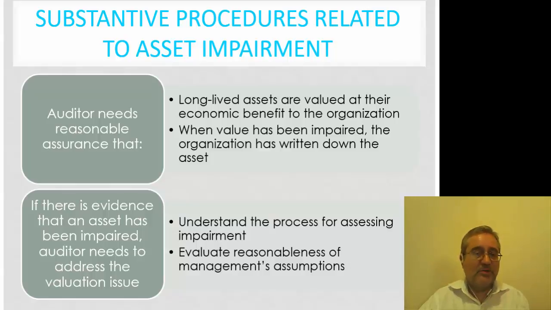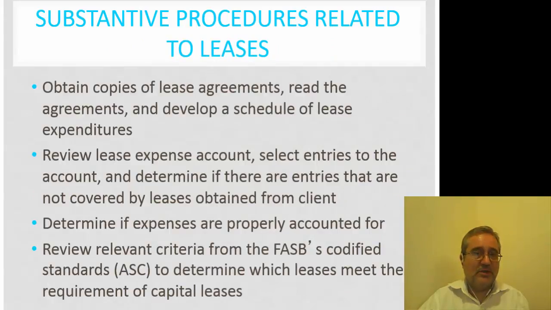It's probably recommended that management writes a very short narrative in terms of the impairment process, includes some calculations, and possibly have it signed off by the CFO and the controller. In any event, the idea is that as auditors, as we come back and review this information, we need to understand that management has in fact gone through a very objective process in determining the appropriate write-down.